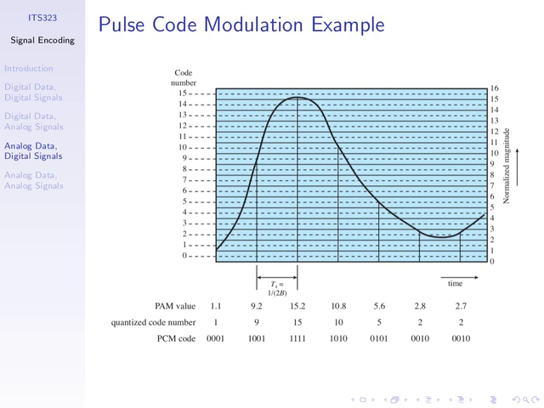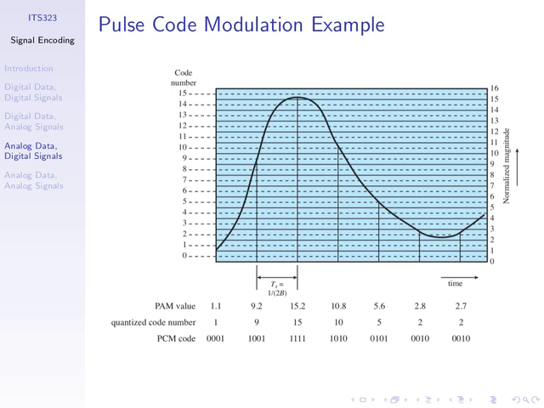Two design issues arise. How often should we sample? Here, we take this sample. What happens if we sample at a more frequent rate? And how many levels should we have? Here we have 16. What happens if we had 32 or 1024 or 2 levels? So two parameters we have are: what's the sampling rate, and how many levels do we break the magnitude into? We'll see the impact of them.